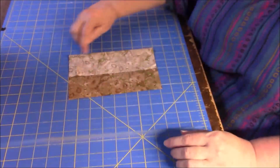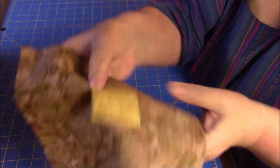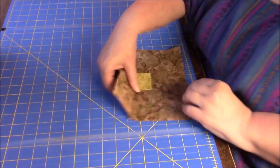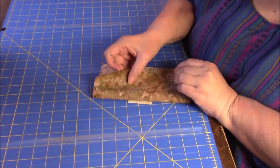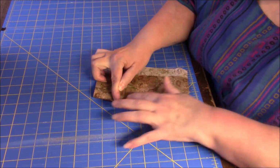I'm just sewing all the way down. See, we captured the top. Now we're going to do the same in this direction. You know, if you wanted to, you can fold it in the opposite direction first just to make a crease there.